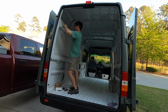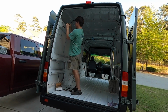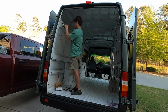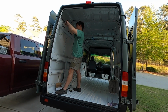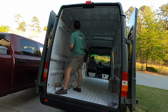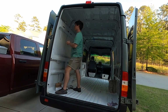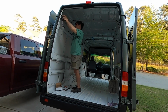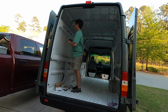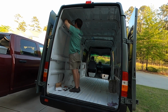I ended up cutting some of the wiring and cleaned it up a little bit more once I pulled it back through, just so there would be less wire just coiled up in the inside of the van. The one wire that I couldn't really trim down was the video wire, because I had a set extension length, but all in all I think it's going to be fine. It'll probably just get covered up by the spray foam, and if we ever need to get to it, it will probably not be accessible, so we'll just have to run a new one if there's ever any problems with it.